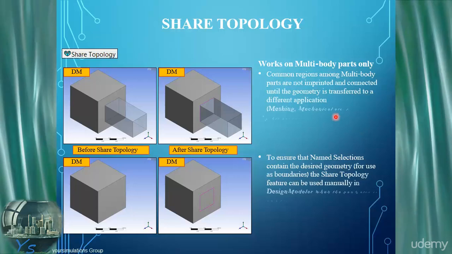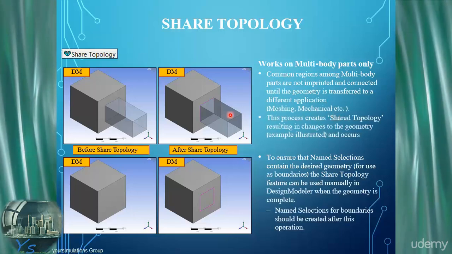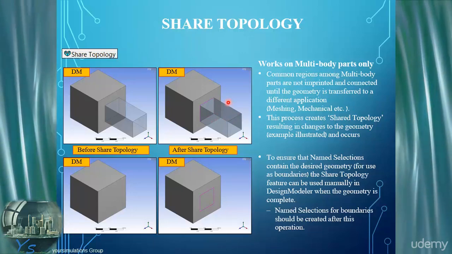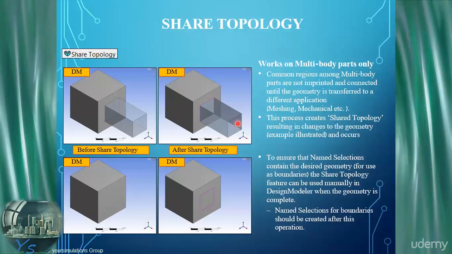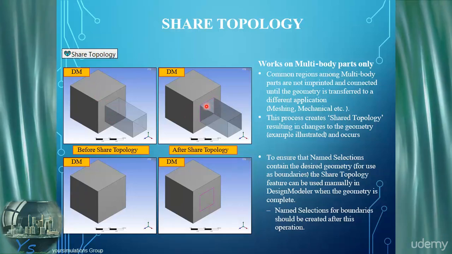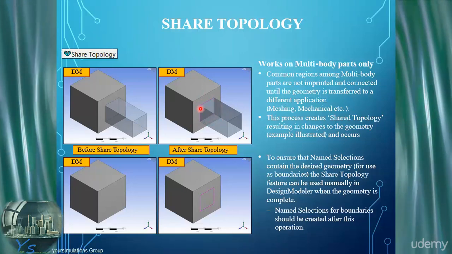So I mentioned sharing of topology, and we can see here an example of sharing of topology for a multi-body part. Essentially, this allows the imprinting of one body onto another body, but this will only be done if the bodies are all within the same multi-body part. So here we can see an example on these two particular bodies. We can see it before sharing of topology and after sharing topology, and we can see the connectivity on this purple edge, showing that it's actually being used for multiple faces because of the sharing of topology, because that small face is now shared.